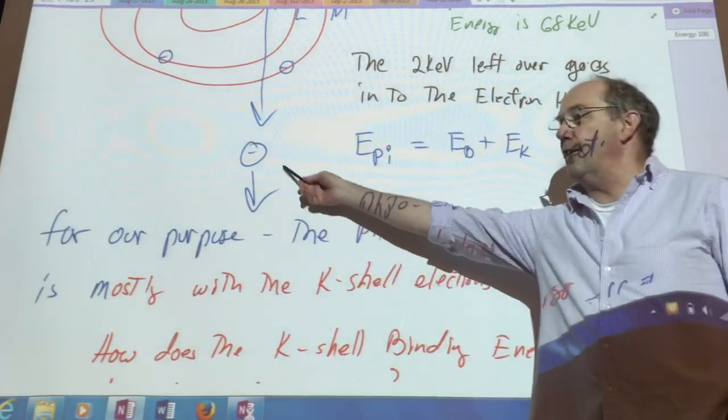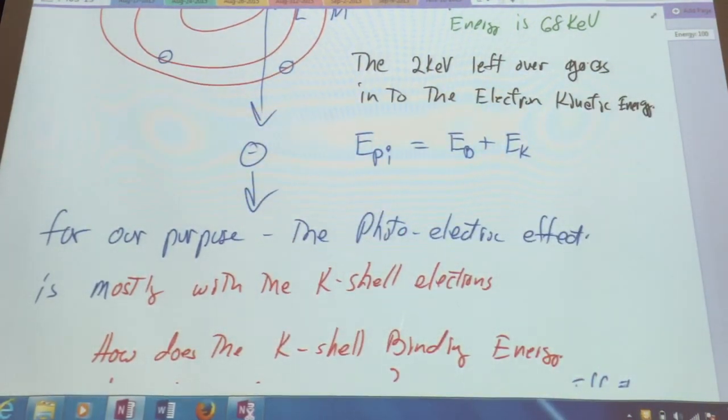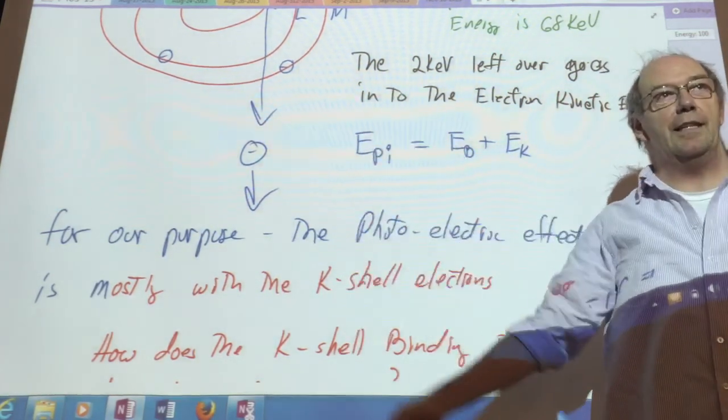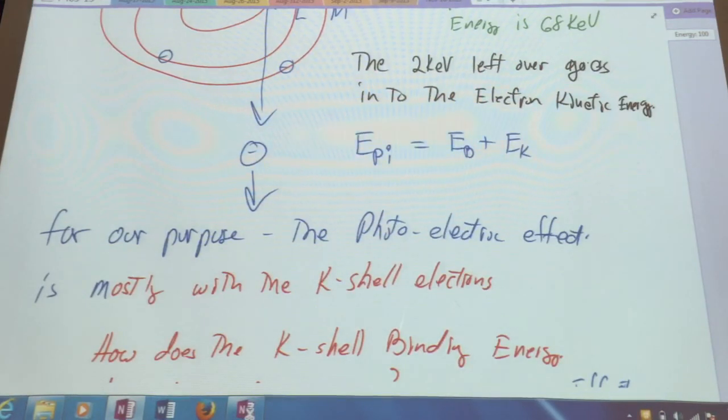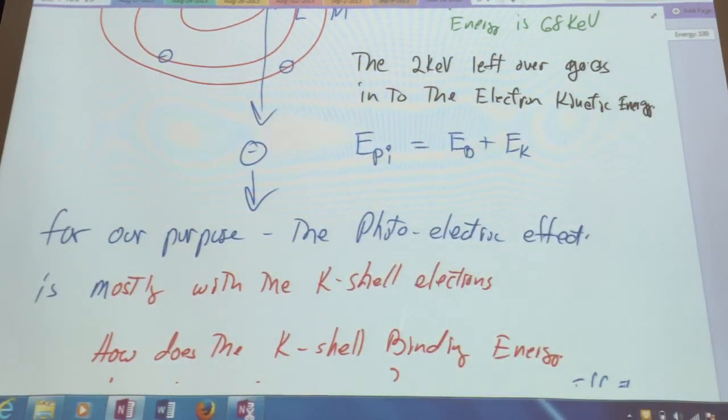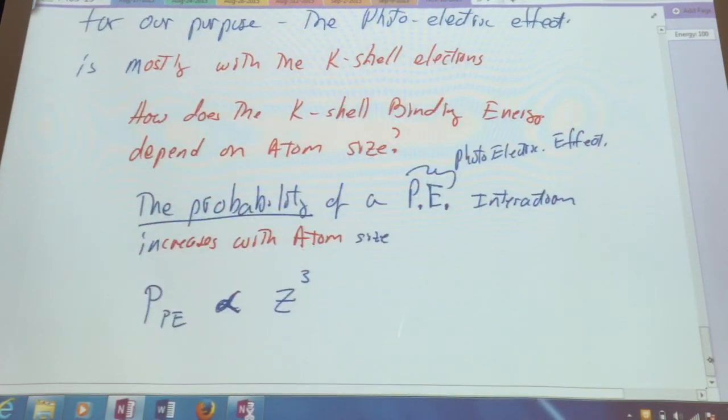And what is this thing going to do now? It's headed off someplace else to the atom next door, to which it causes possibly some kind of radiation damage. You've now got an electron screaming over to the atom next door and, say, breaking up the DNA molecules. So we got the good effect of absorbing that photon. We got the bad effect of knocking out an electron, which is going to go off and do some other damage. So that's why it's not all good. But we put up with the bad in order to get the good benefits. So the electron that goes screaming off because of the photoelectric effect can cause some damage. All right.